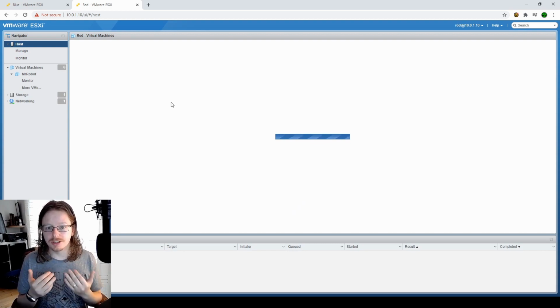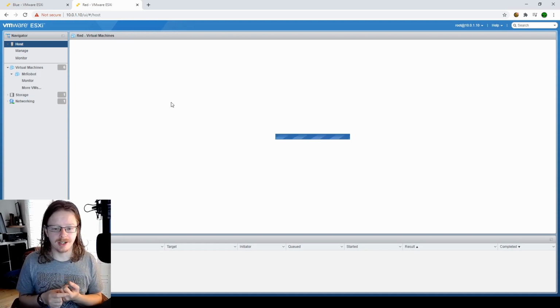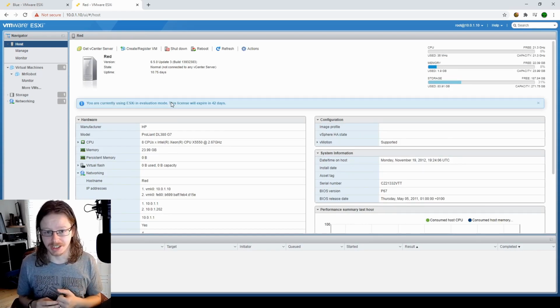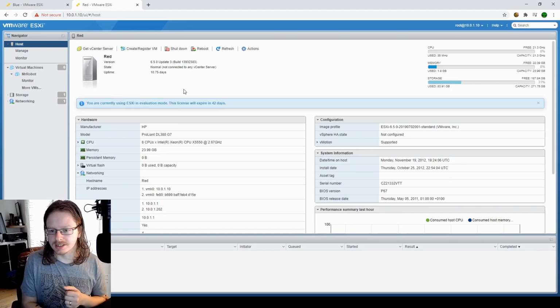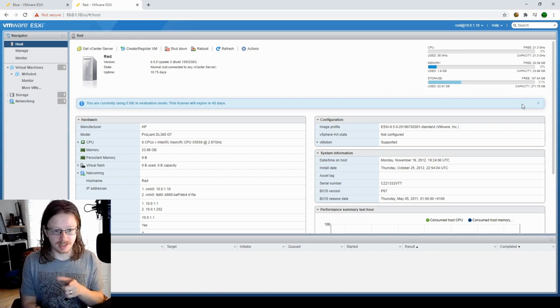So it's cost effective. If you're in any server room anywhere and you look at it, I can guarantee you that it will be running some form of virtualization. And so you can see here we have CPU, memory, and storage. And these servers are not that big. These servers are very old.